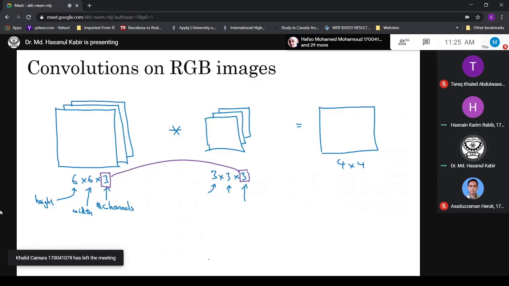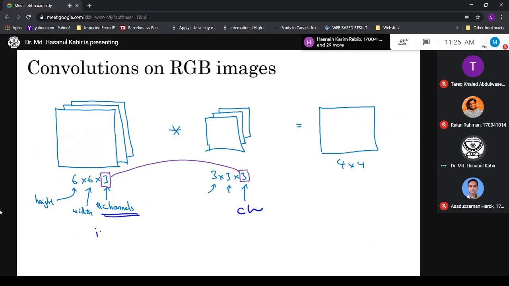So that's why I have the next slide. You can see over here, the number of channels of the filter has to match the number of channels of the input. These two have to match, okay? Since we have matched them, now we know how to do the convolution with volume data. In this example they have given RGB, since we are mostly working with RGB images as input, but it can be for any number of channels.